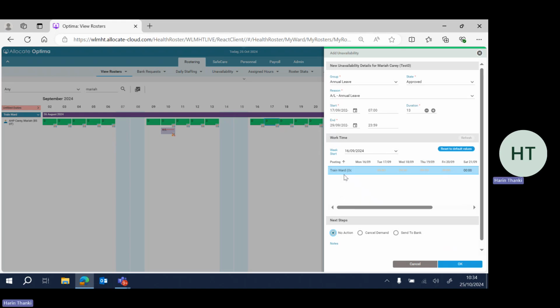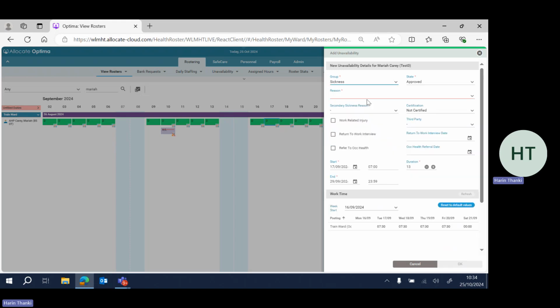So you can manually amend the hours by double clicking on the hours. Normally it's automatic, but we have noticed that in a few cases it has happened. If you come across any of those sorts of issues, you can always go in there and amend the hours.